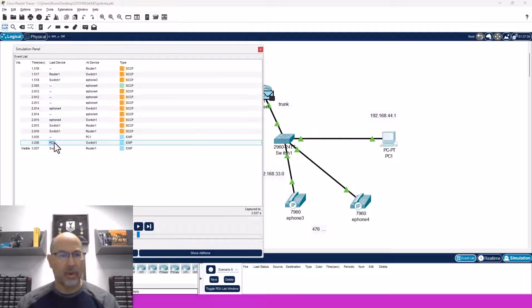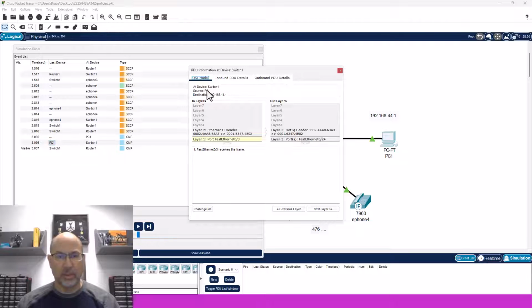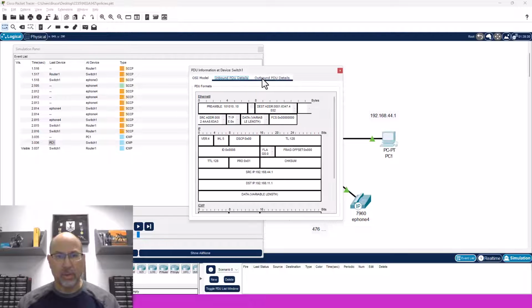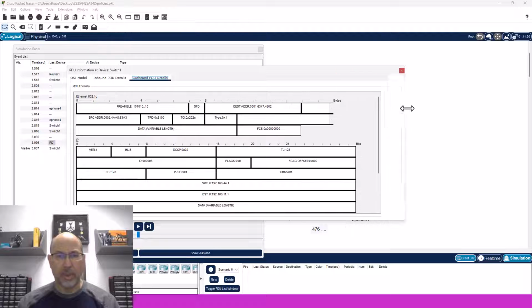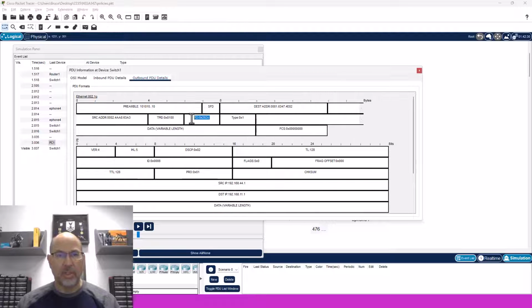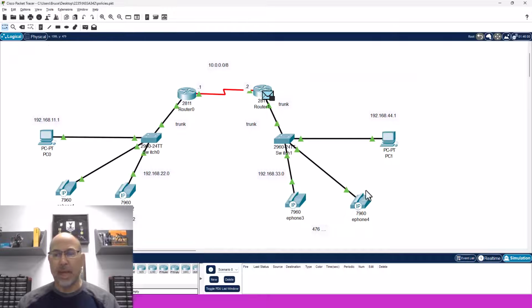Well, we can grab the router as long as we grab the right side. But so let's do this. There we go. All right, so we got our VLAN, and we can see that we're doing some marking here. But importantly, it's moved up to layer 3. All right, so that looks pretty good. Now, let's go back to real time.